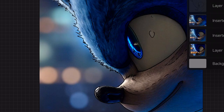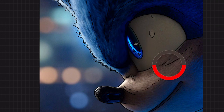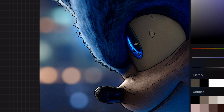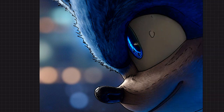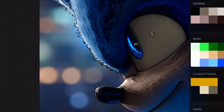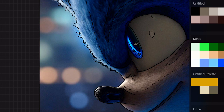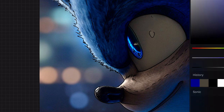For the color palette there are various ways you can do it — you can either get your image up and use the selection tool to get your colors more accurate and select them from the image. For me I tend to do them by eye, so I will go to the blue tab, find a blue that I like — say a mid blue — and that's what I'll use. I'll select an airbrush. One way is you can create a custom palette: add an untitled palette, change the name to 'Sonic', and this is where you can then apply your colors. You can also use your color picker — either the disc, classic, harmony, value, or palettes.